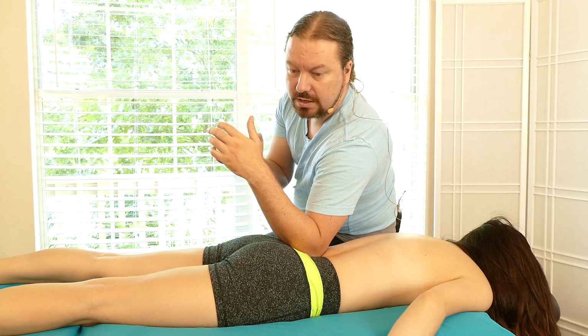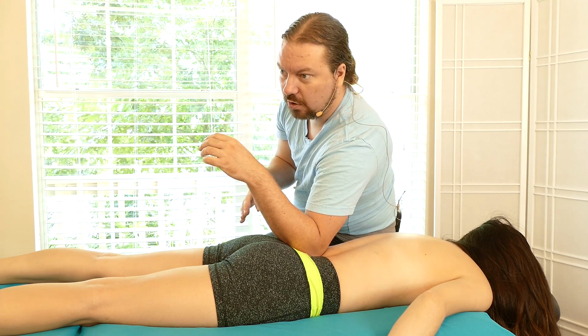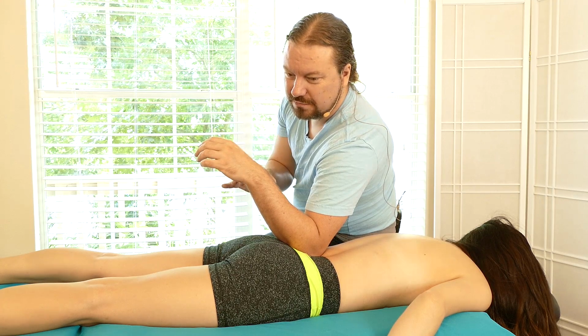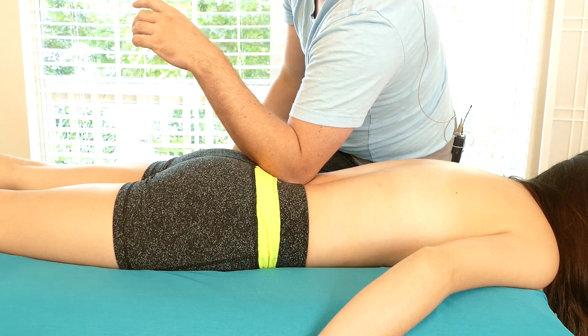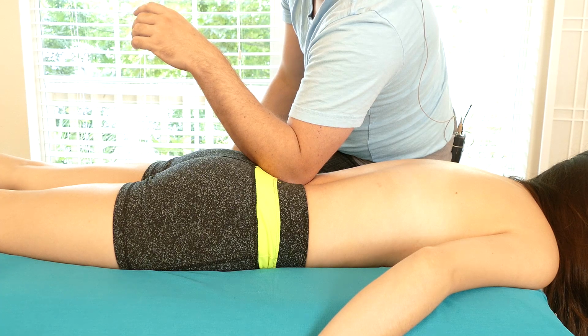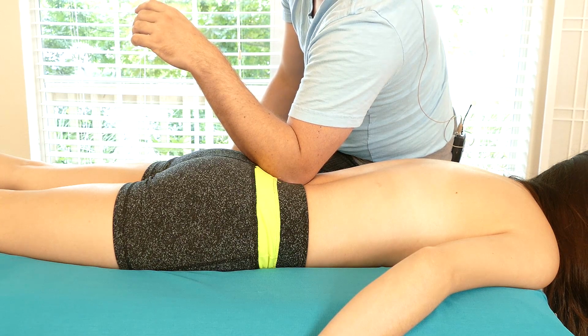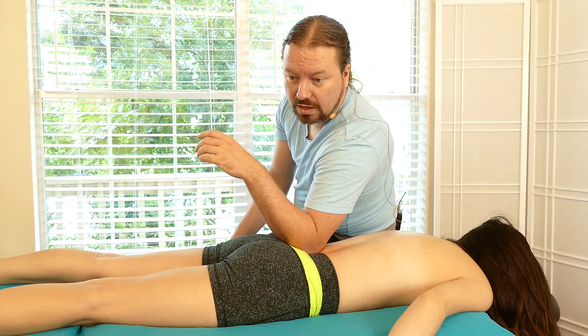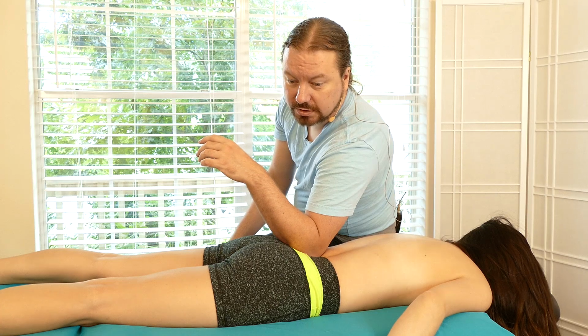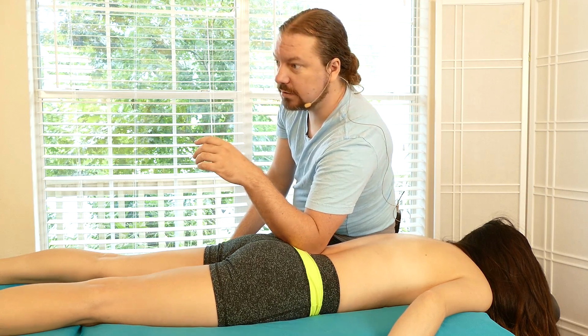My work tends to include a lot more what I just call compression. But the word compression doesn't have a lot of nuance. I'm not maximizing the amount of pressure always that she can take. I'm just making firm, supported contact with skin and then tractioning one direction or another. When I bring Mandy's awareness to an area, she can breathe, and that novel stimuli allows her nervous system to down-regulate. It means that her body stops telling those muscles to contract, particularly when they're contracting for no reason. It's just like a physical response that goes haywire.